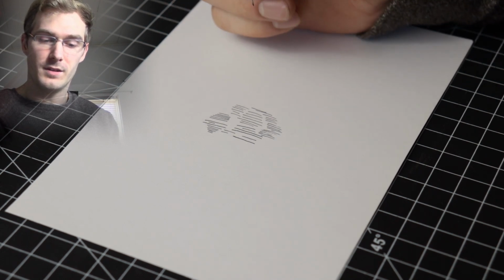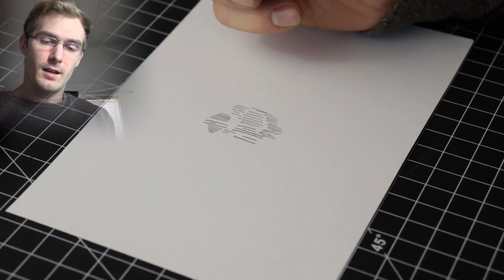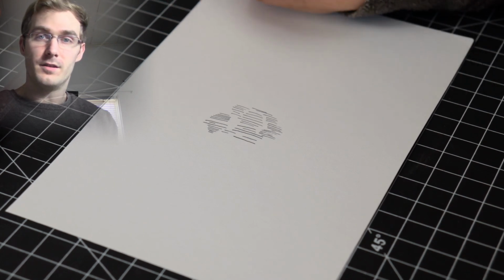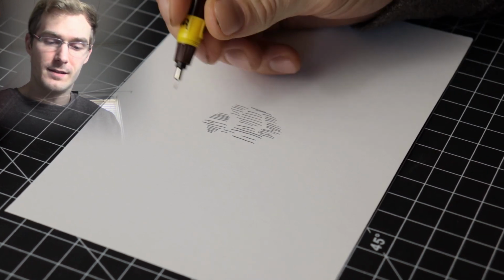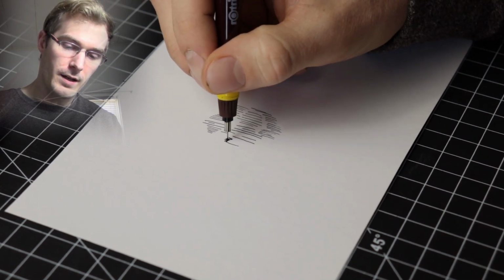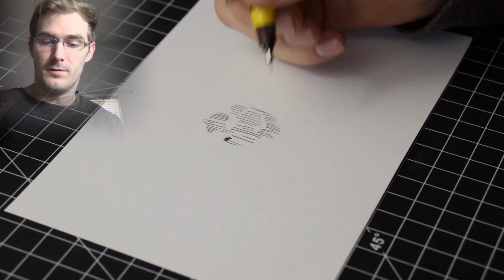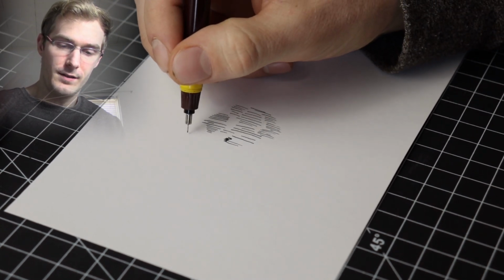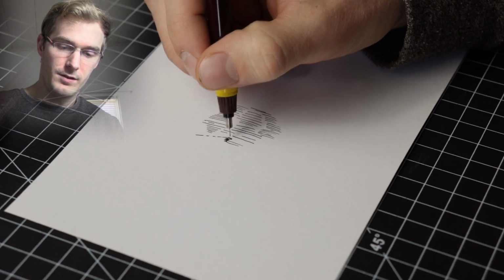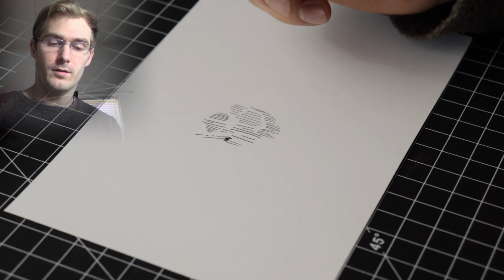And then you're going to run into some really big problems. I had been asked recently about an issue that someone had with one of their pens, because they said they were drawing with it, and no matter what they did, they could not get it to write. It would draw some, but then it would just skip. For example, they'd be drawing a line like this, and then it would just skip, and it wouldn't work right.